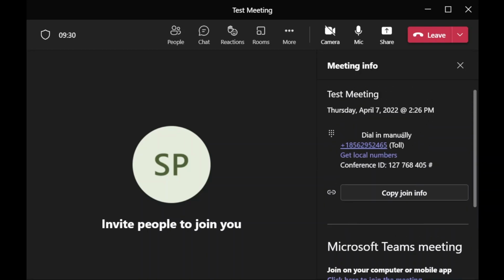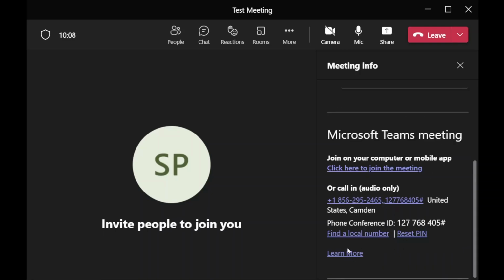Meeting info gives you a bunch of info about the meeting, the date and time it's taking place. It offers you a dial-in number so you can join on your phone if you cannot join from your Teams apps. And as the organizer, it gives you this number that you can send out to people that you know ahead of time will not be able to join with their Teams apps. And even if you are an attendee to a meeting and you join with your Teams app first and then have to leave at some point and you want to join on your phone, you can come over here, get the dial-in number, and it gives you some more join options right there.